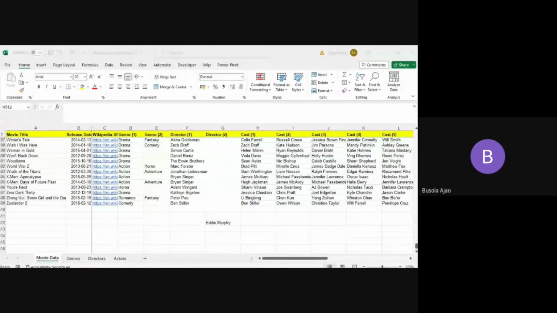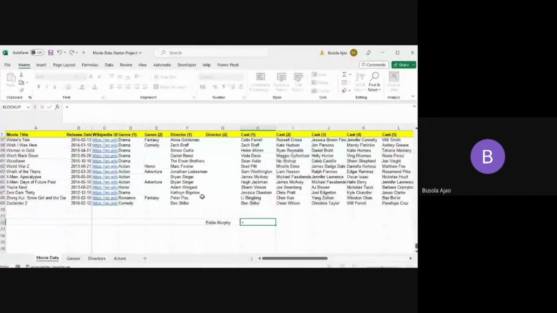Somebody was about to give us the formula. Usman said it's equal to VLOOKUP.